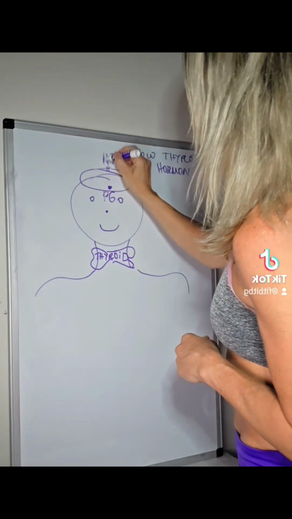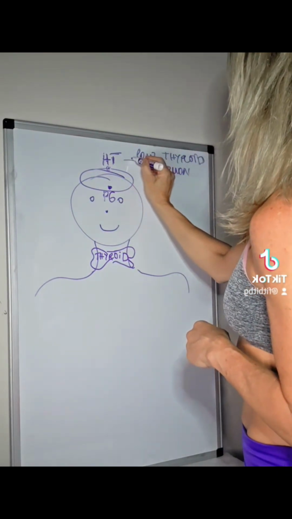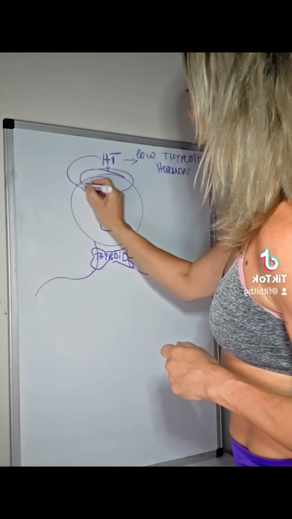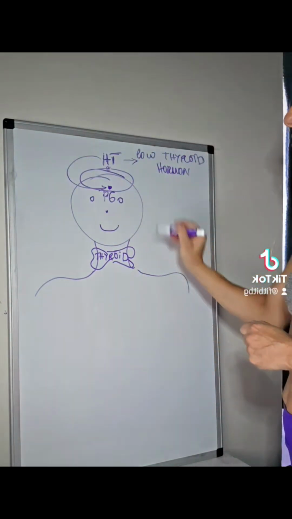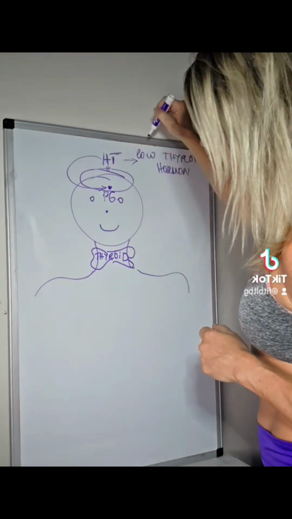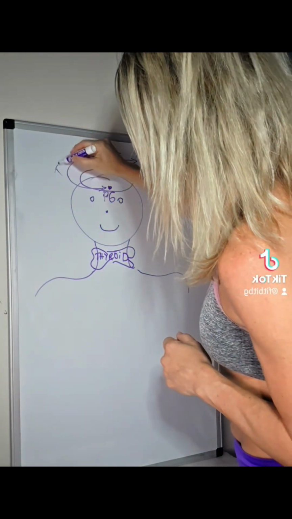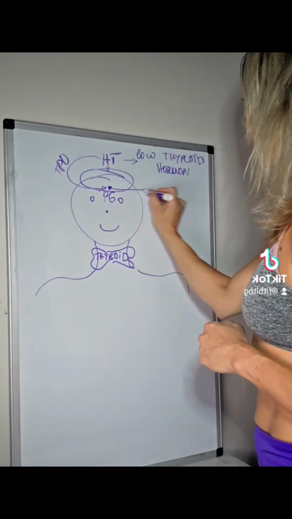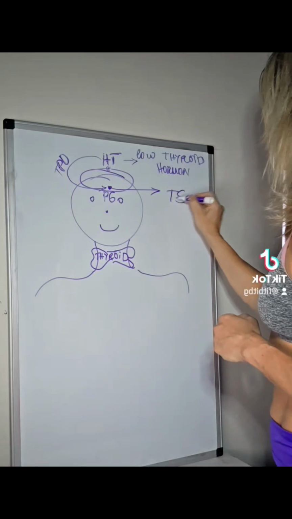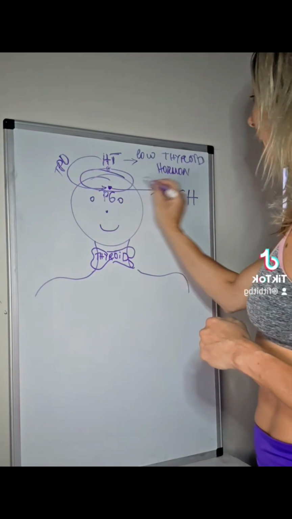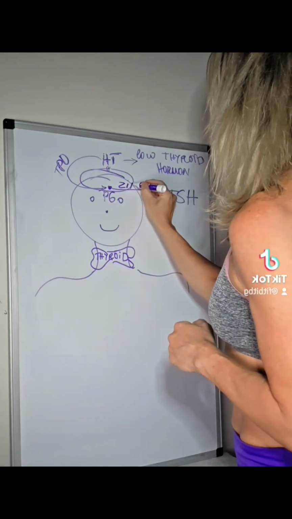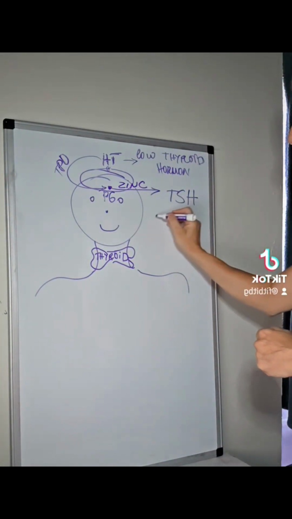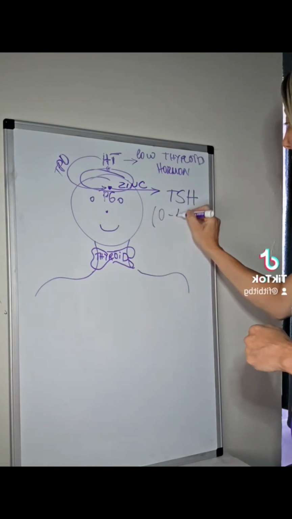So when the hypothalamus senses that there is low thyroid hormone in the body, it basically sends a signal to the pituitary gland to start producing, and the way that it does that is through a hormone called TPO. So then your pituitary gland starts producing what is called TSH. For that to happen, zinc is needed. It's very important. The normal range of TSH in the human body is about 0 to 4.